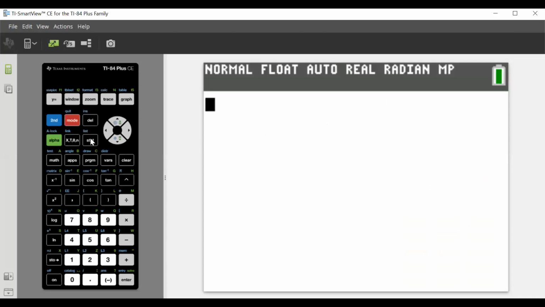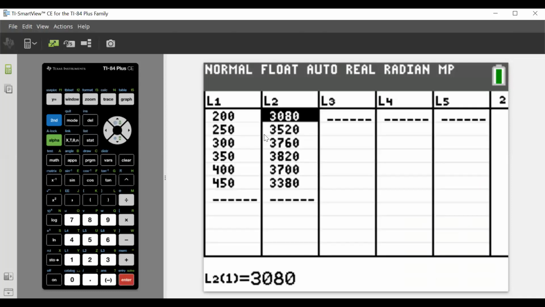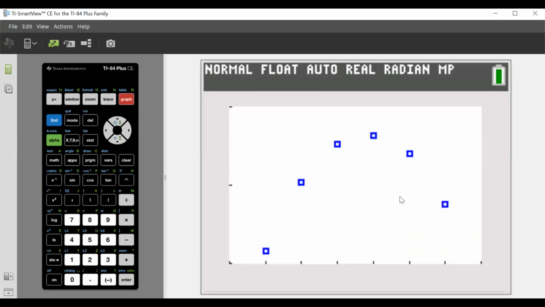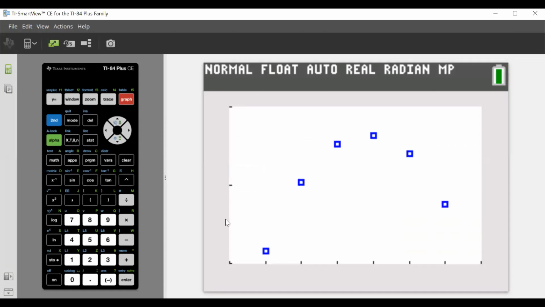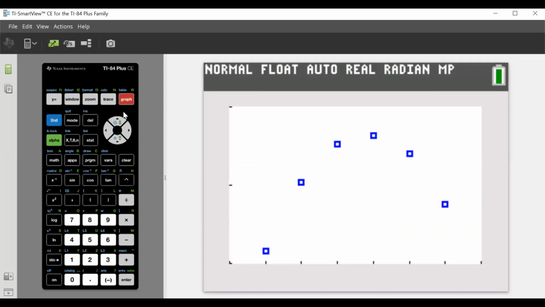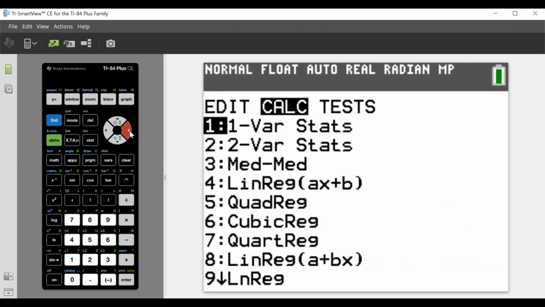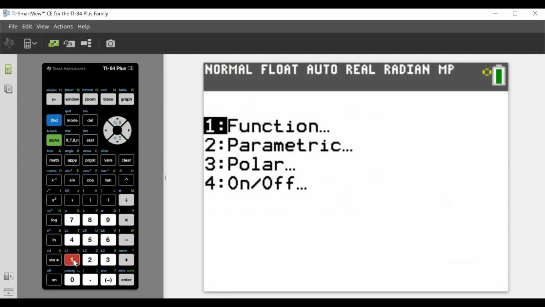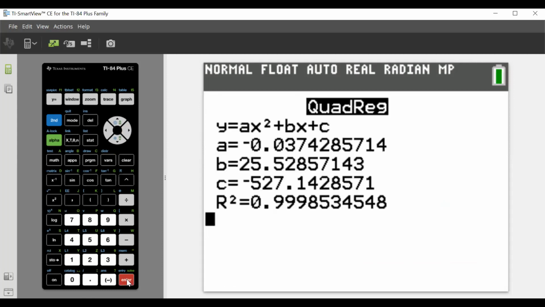All right. So we plug in our data, and as usual, I've gone ahead and done that. So if we go to our graph, yeah, I did put that in right. All right. So we have our graph. So now we see again, it follows kind of that quadratic, like I said it should. Now what we need to do is calculate it. So we're going to go to quadratic and do 5, go down. Let's do vars 1, 1. And so this is our function, okay?